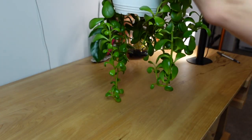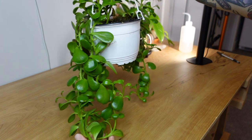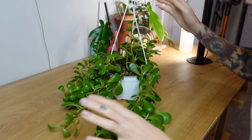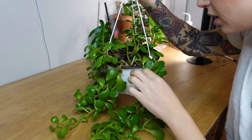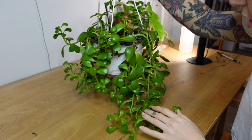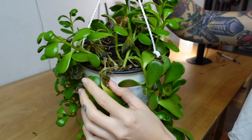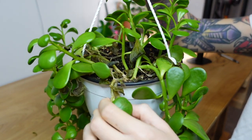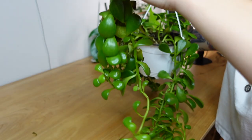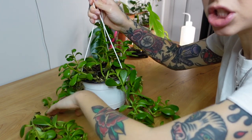Okay, so this is what is left of my trailing jade, and I noticed a vine on the floor. It keeps just dropping these vines, and yeah, you can see up here, this is all dead leaves, and it's just rotting off the stem. So this is all, oh, see? I literally just touched it, and it came off. So we need to rescue this. Rescue mission propagation.